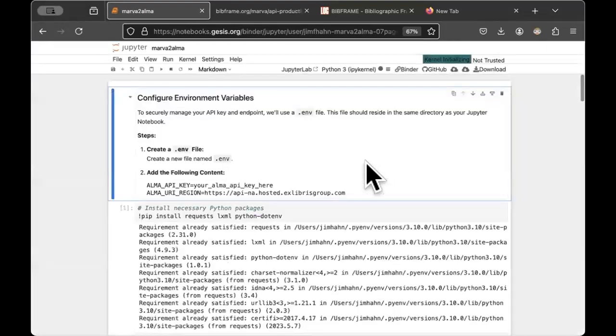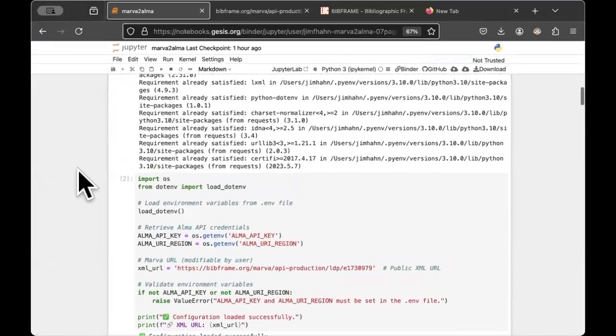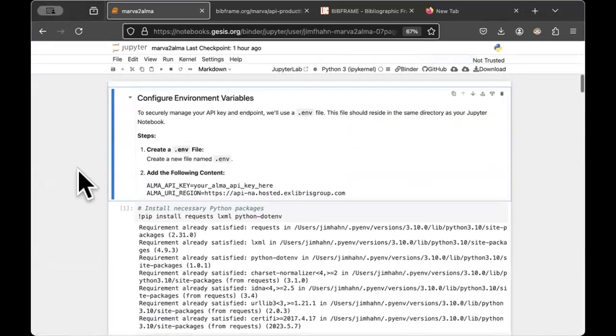So I'm just going to quickly give you an overview of what's in the notebook. There are only 3 cells, so I tried to make this as simple as possible. In terms of configuring environment variables, you won't do this step here in this notebook because we can't add a .env file here.